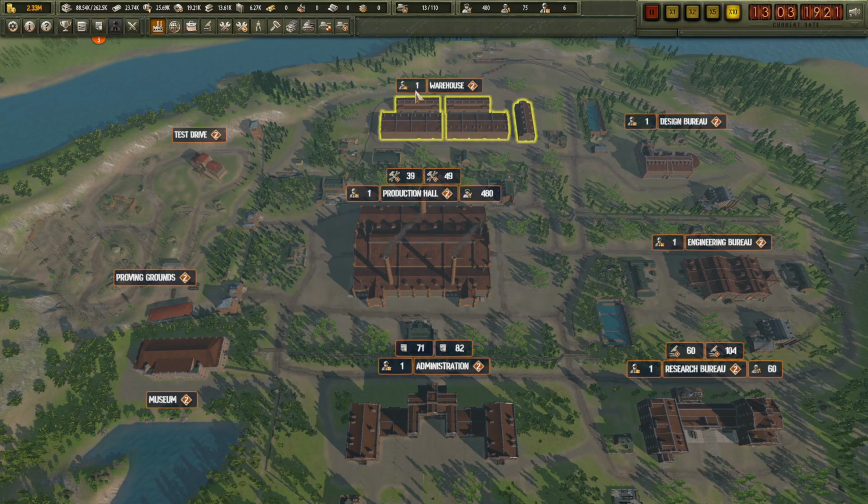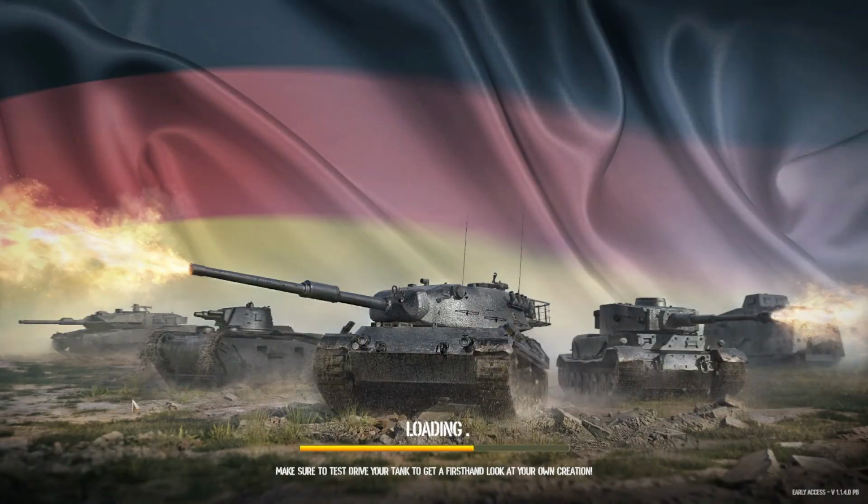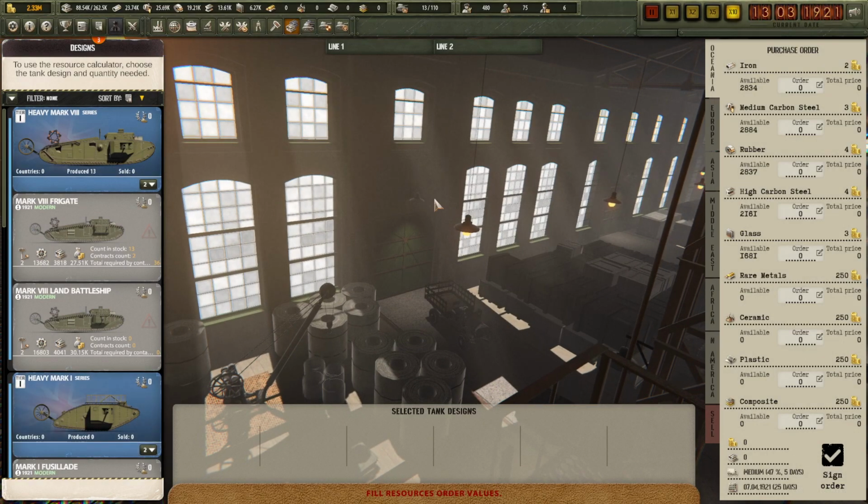Alright, so let's go back to the warehouse. If I needed the cash, I could ship the 12 tanks now, but let's keep them in stock for a moment. Since we did get more iron, we'll go ahead and buy the additional iron and medium carbon steel and all this stuff that is now available. Looks like they've started producing more in Oceania.